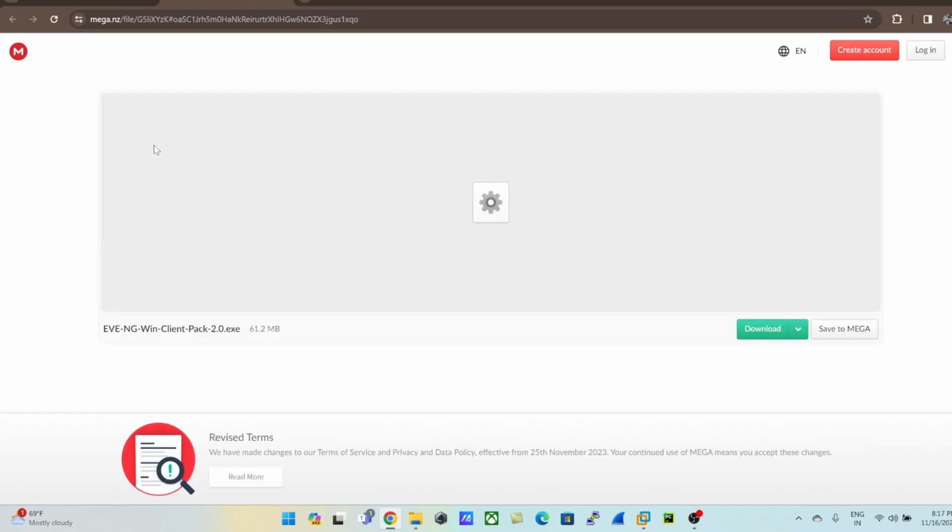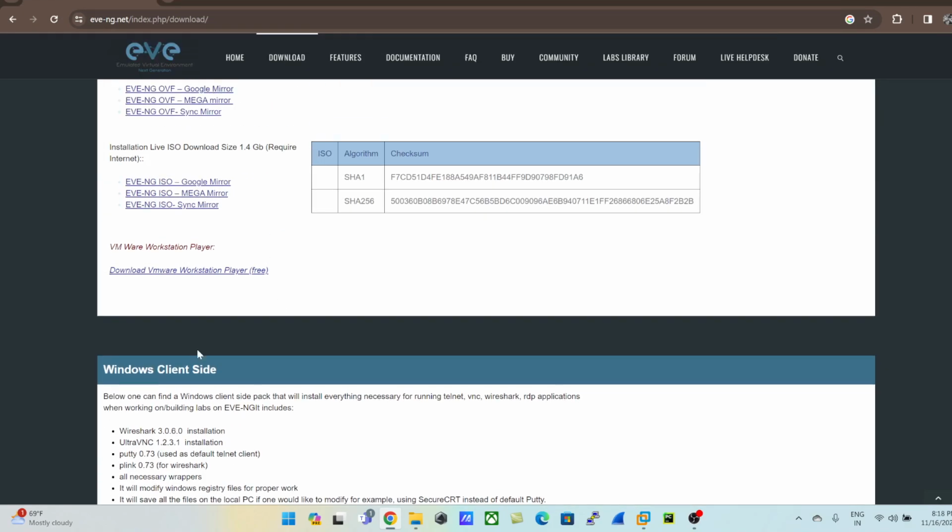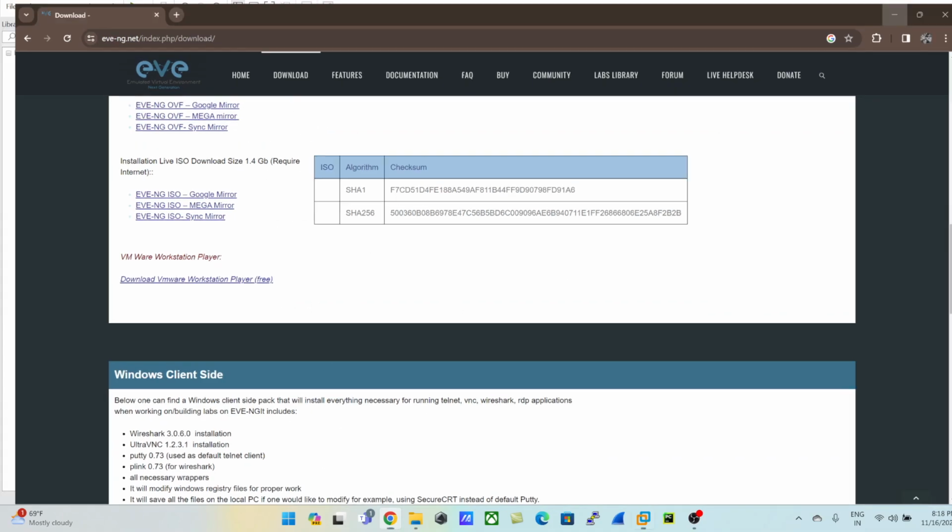Once you click over here, you land on this page, just click on download, and then click on standard download. You'll download this Windows client pack as well. So these are the two things that you need to download first.